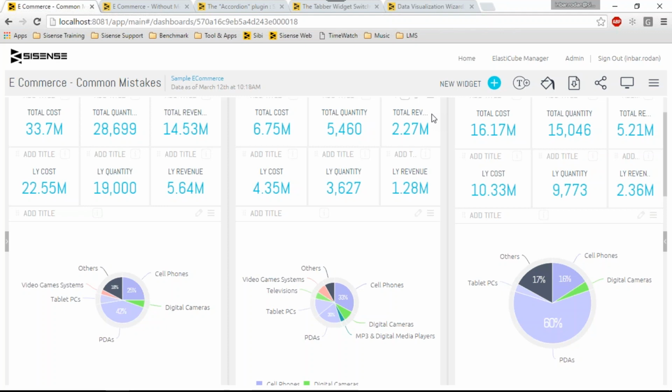So the question is, what is the contribution of the cell phone category to the overall sales, to the overall revenue?